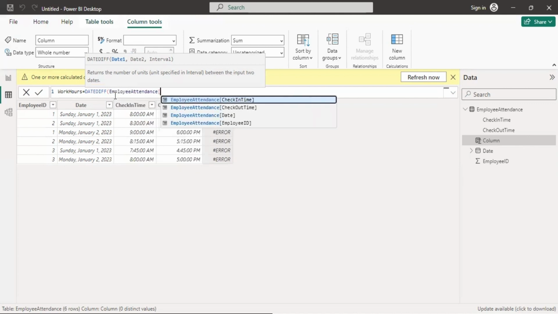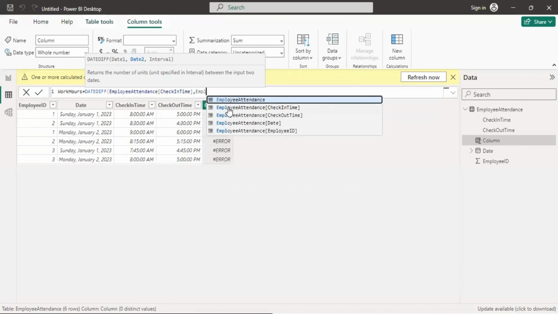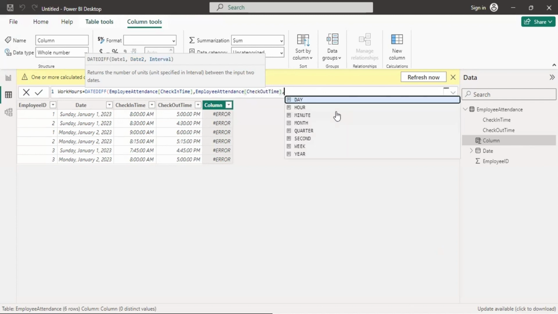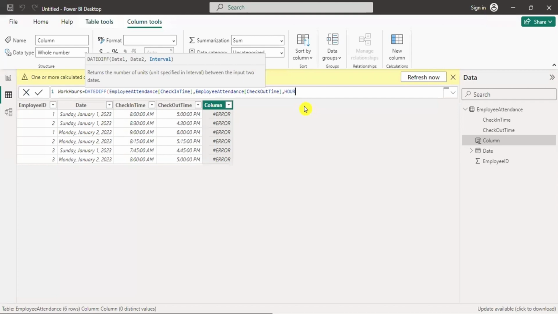Then we open square brackets to reference the column in question, which is Check-in Time, then close the square bracket. Then comma. We want to look at the checkout time as well, so we reference the table again, Employee Attendance, open our square bracket, and this time Checkout Time. Then comma, and how do we want to calculate it? We want it in hours. We'll pick hours and then close the parentheses.